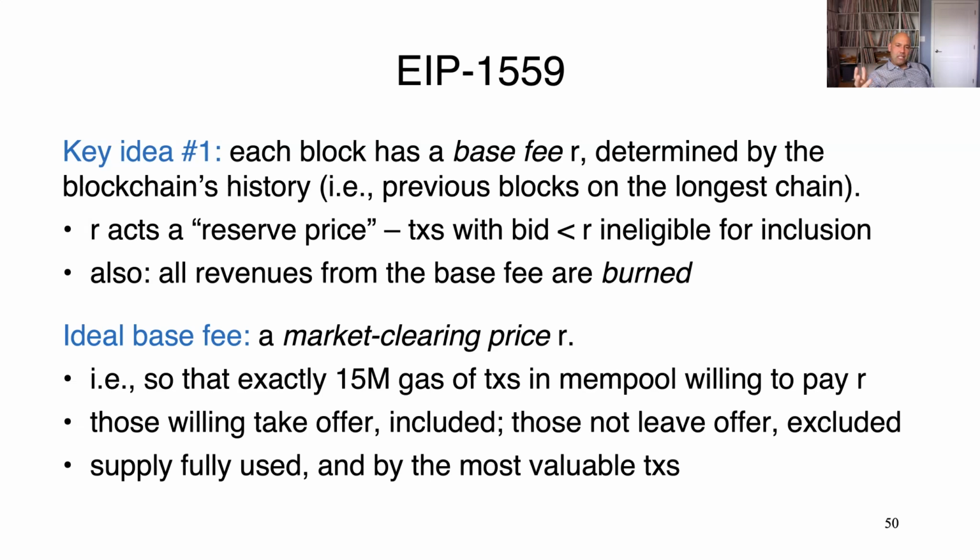And I claim the ideal base fee would be a market clearing price. Okay? So it would be a price that is just high enough so that, with the current block size of 15 million gas, R is just high enough that exactly 15 million gas worth of transactions in the mempool would be willing to pay that base fee. And any other transactions pending in the mempool would not be willing to pay that base fee.